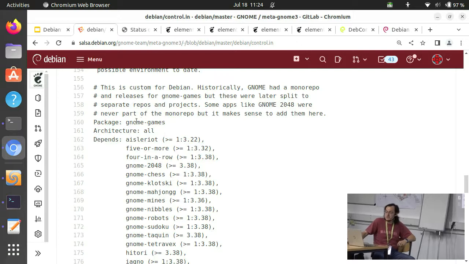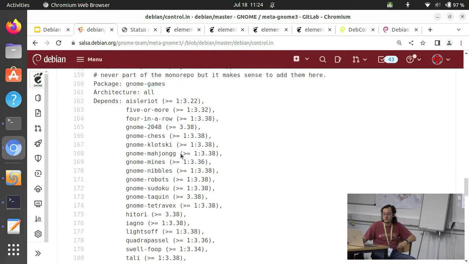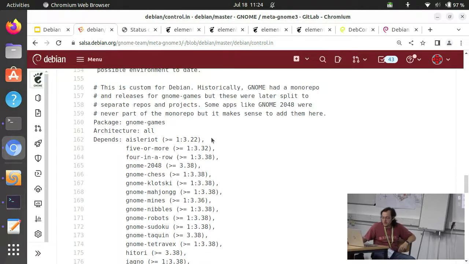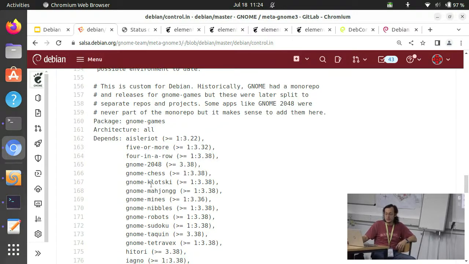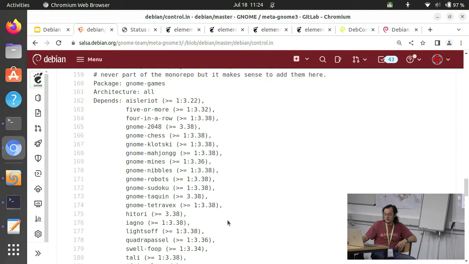But it was convenient to be able to install all the games at once. So we kept sort of a transitional package in a way for GNOME games to install these. There was a few that were added later, like there's a 2048 app that was never part of the old GNOME games, but it's a similar style to the other games, and so we added that along with it.